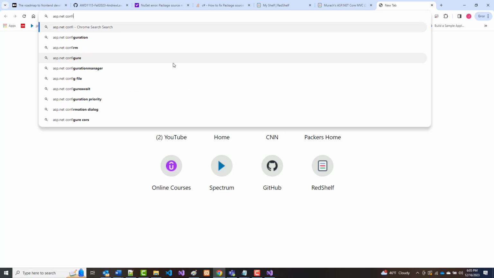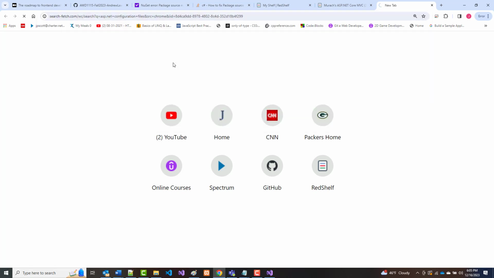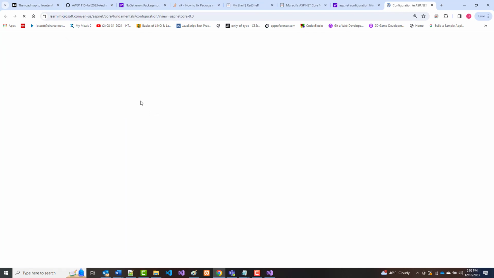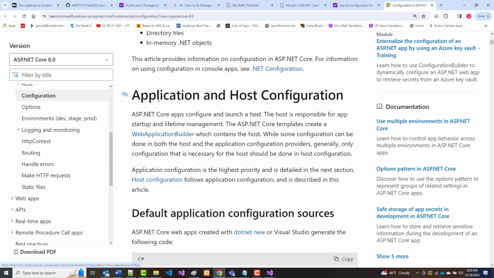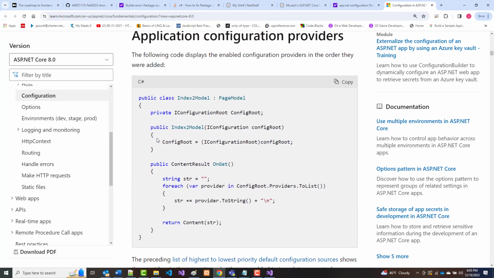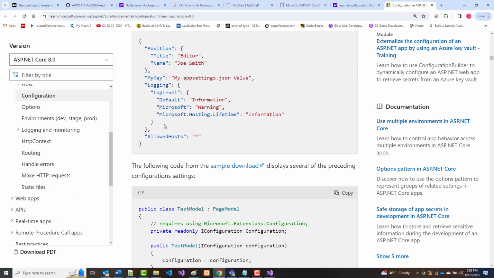How about just configuration files? And like I said, I should remember this. I just don't. I'm sorry. I'm sick of saying I'm sorry too. So let's see.